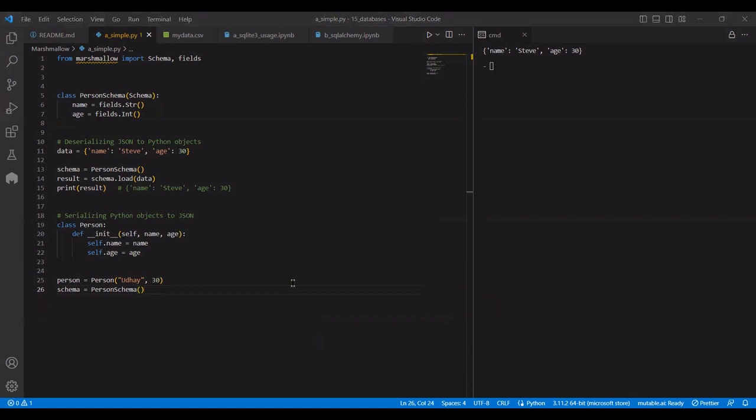And if you want to dump the results, result is equal to schema.dump. You have a Python object and you need to convert and dump the person. So dump this person instance, the Python object instance you want to convert. Now in this case, you see, print of result, if I ask, did you see?